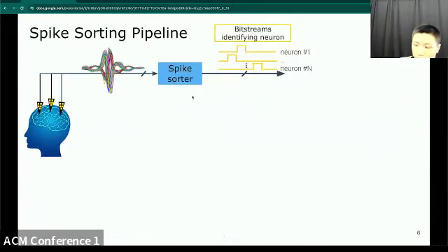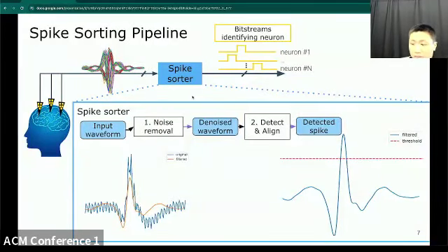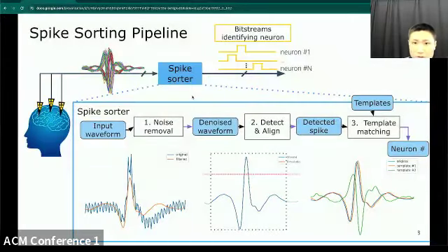Now, to actually process these voltage recordings, a spike sorter performs multiple steps. The first thing to do is to clean up the signal, where a bandpass filter and spatial whitening are used. What this does is it removes noise from the background hums of the brain, other artifacts, and signals that are too far to appropriately detect. After taking this clean signal, the next step is to detect for spikes. So detection is generally based on a threshold. If a signal is strong enough, we just classify it as a spike. The spike is then aligned, which means a window in time is selected around it so that it can be further processed. The final step is to match the spike to templates, which are pre-recorded signatures of neurons.